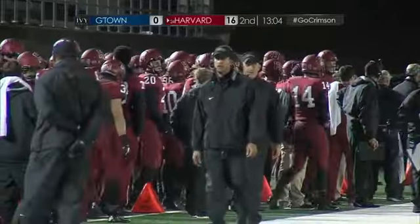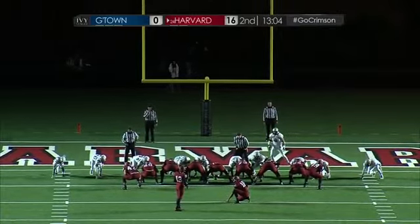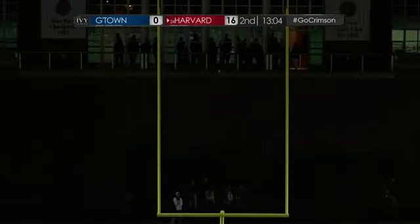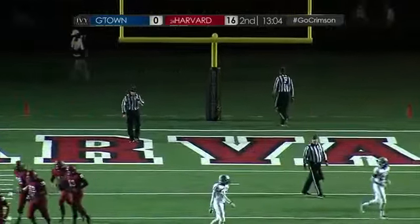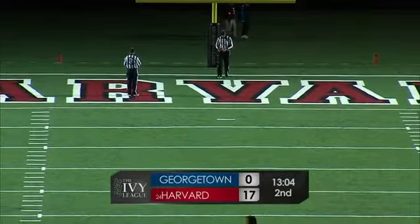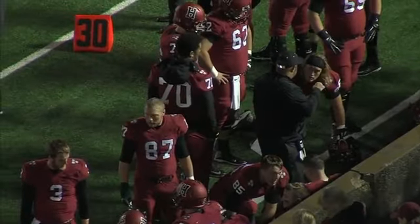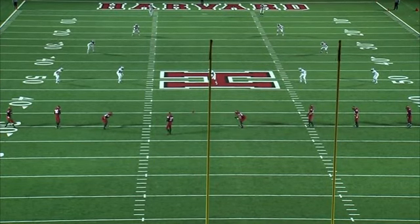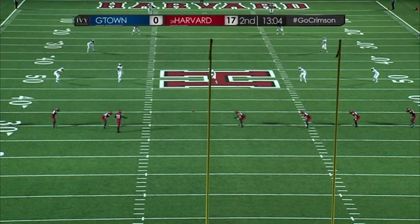The offensive line, he would tip his hat just as much as we would up here. They create the space, and he just uses that speed in the second level. Stanton averaging 10 yards per carry thus far here tonight. 81 yards and two scores. The Kenny Smart point after is right through the uprights, and Harvard now leads 17-0. So the Crimson with the lead, a 37-yard touchdown run by Paul Stanton, has capped a six-play, 69-yard drive for Harvard. And the Crimson now lead Georgetown 17-0.